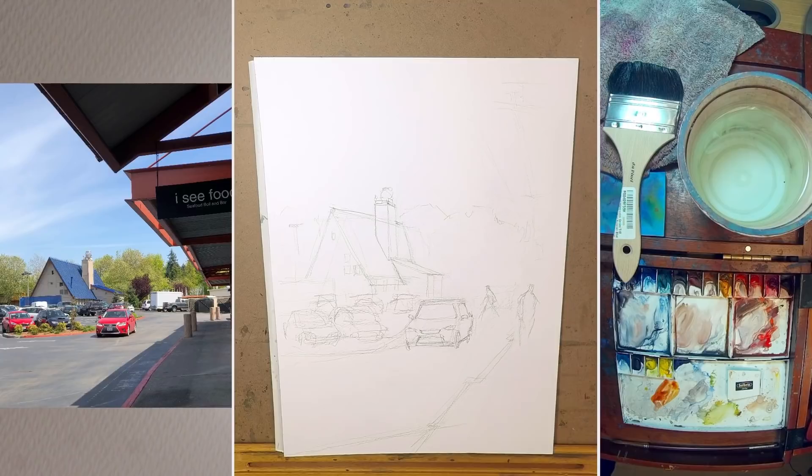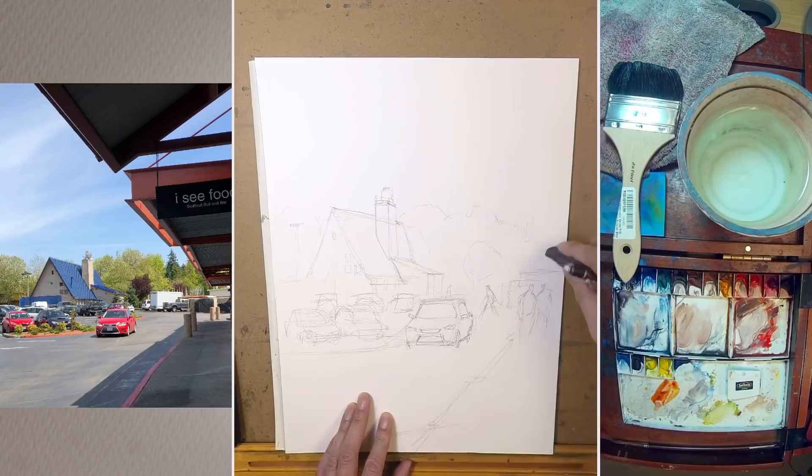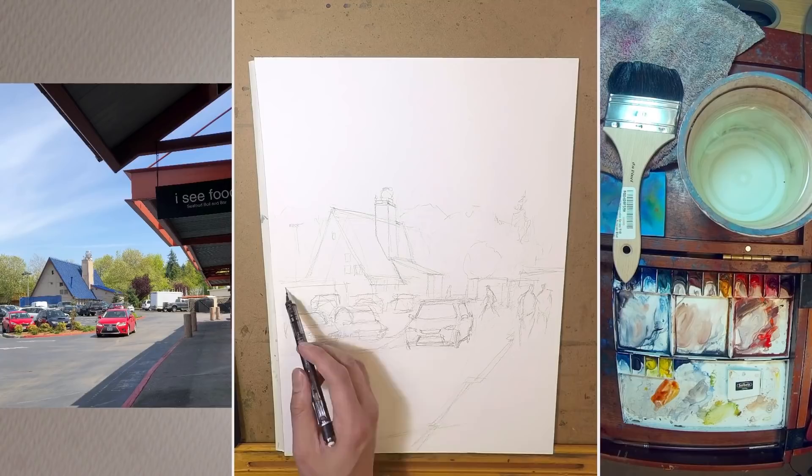Because the house is such an important part of the painting, I need to make the perspective solid. The two main things in this painting are the house and the red car — these two need to look solid. Other things can be a little loose because they're just there to support the main subjects. I stayed as faithful to the source as possible but made some changes: I took out the awnings on the right to keep the sky clear and feel more open, and I added some figures on the right to make it more alive and to give the scale a little more relatability. Since I named this painting 'Morning Strolling,' it doesn't make sense if there's nobody in it strolling.